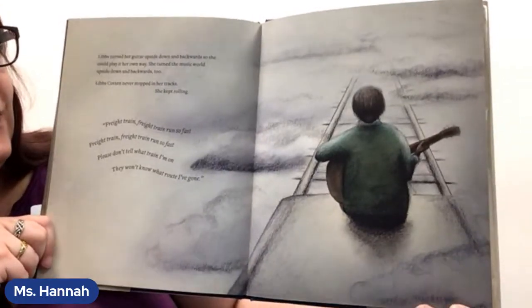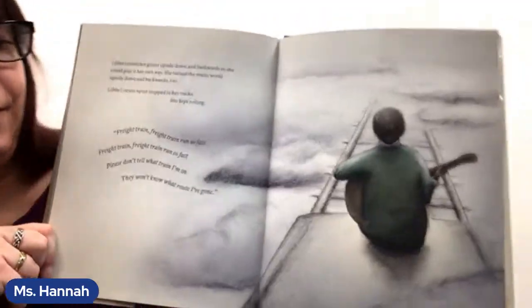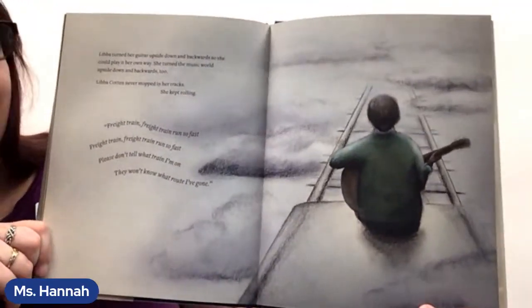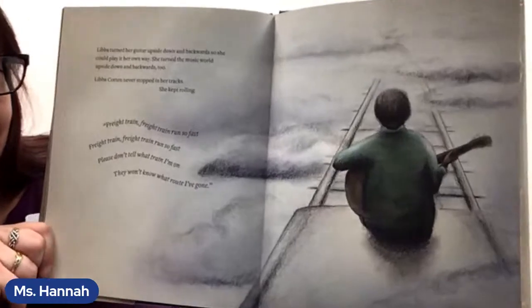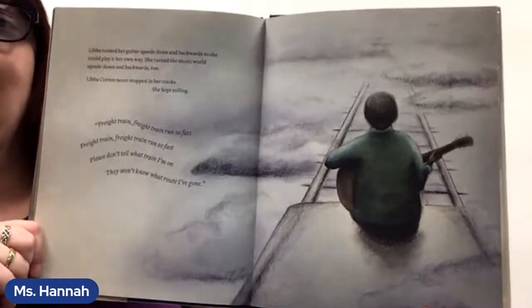Libba Cotton never stopped in her tracks. She kept rolling. Freight train, run so fast. Freight train, run so fast. Please don't tell what train I'm on. They won't know what route I've gone. And that is all about Libba.